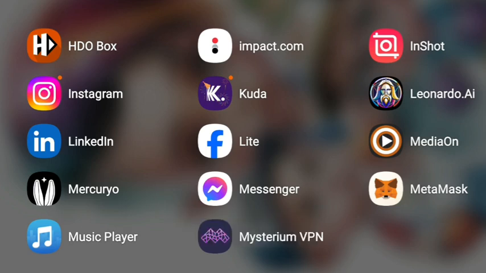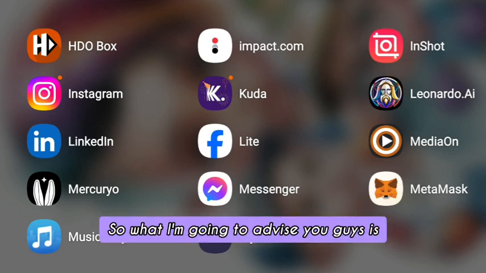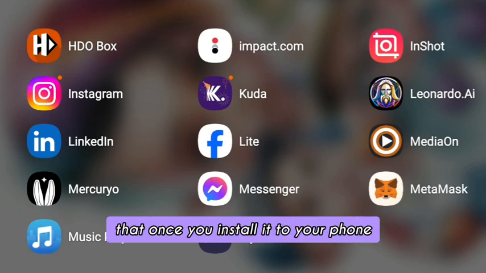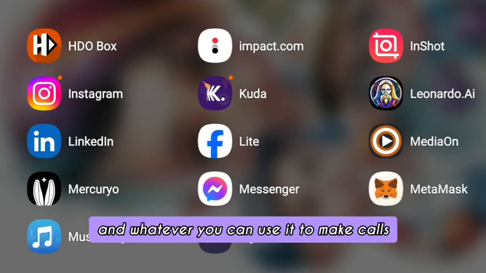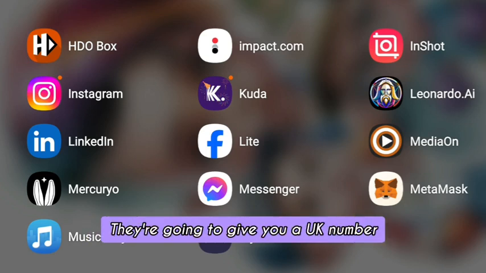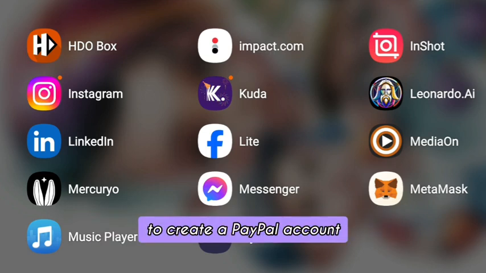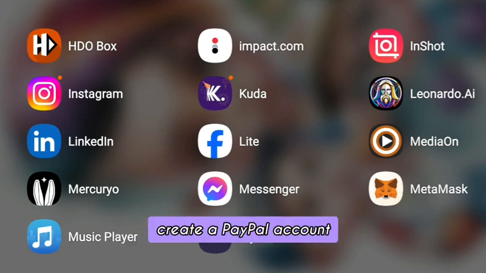The number will be gone. So what I'm going to advise you guys is you can get a physical UK SIM that once you install it in your phone, it's going to come up and show a network. You can use it to make calls, you can use it to receive SMS. They're going to give you a UK number. So that is the number we are going to use to create a PayPal account.